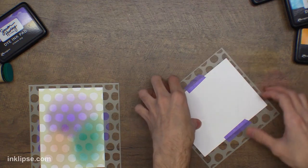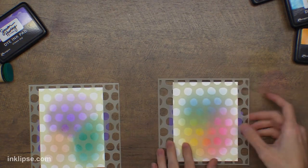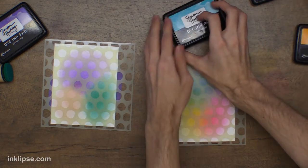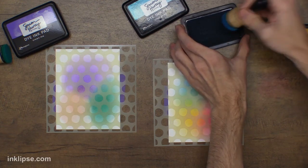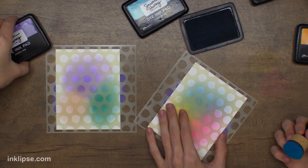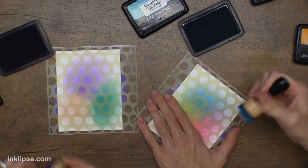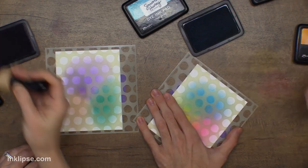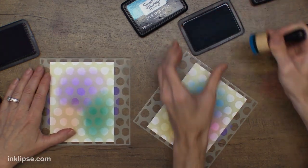Marcy says the inks are really nice — she's just upset with herself for waiting so long to buy them. I know they can look similar just from the packaging, but with these we really perfected the formula and made sure they were unique and different from anything else because they can really do a lot. Then we're going to load our blending tool with color. I hold the stencil down still even though it's taped, and I go in and add more color over the top. Since my cardstock doesn't have a coating, we can add more color on top and it will make it darker.